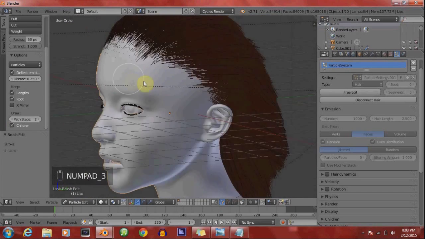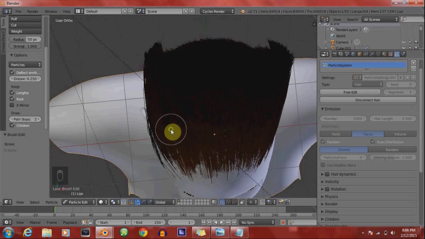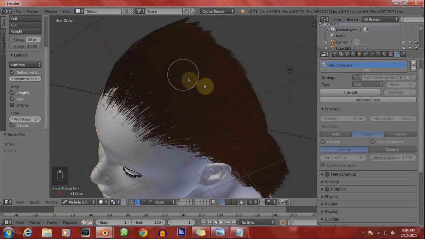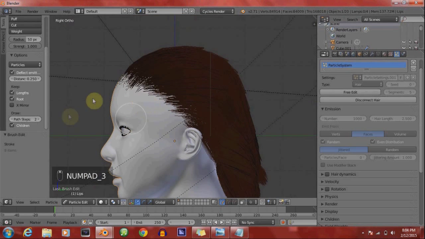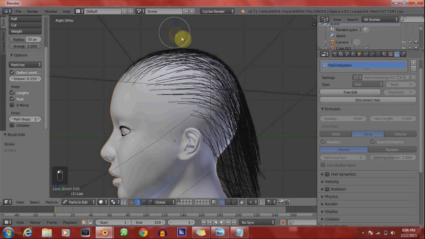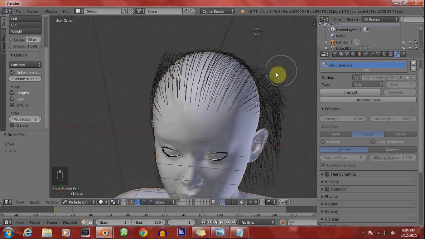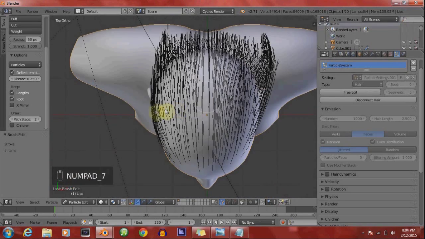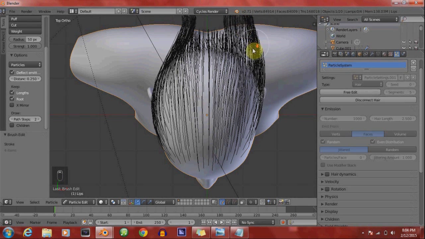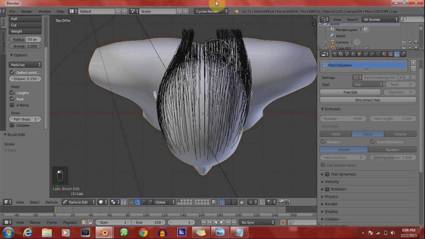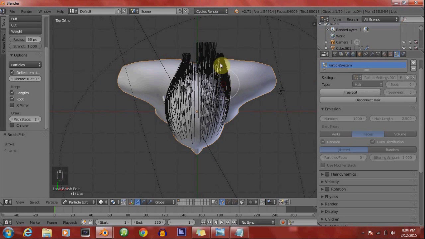And as you can see, her hair, the top part, isn't parted or anything. If you know anything about hair, you know that everyone has a part, which is pretty much where the hair separates on the top of your head. And so I need to make sure she has one. But I'm going to do that in a second. I'm going to actually brush all her hair backwards so I can do whatever I want on the back. Brush it all straight.